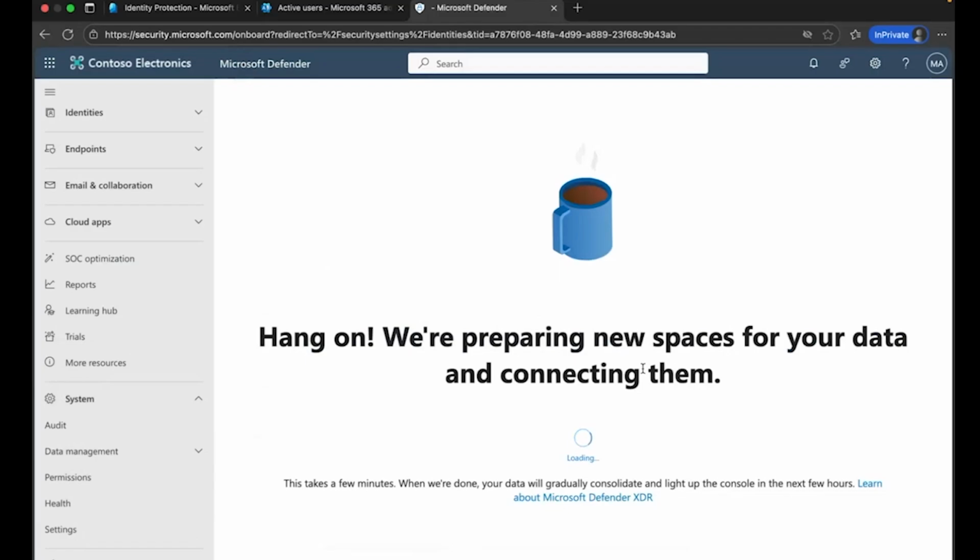So this is taking some time. Once this is ready, I'll show you where you can download the sensor.